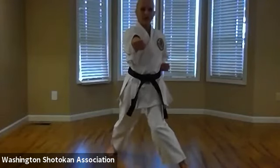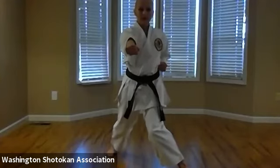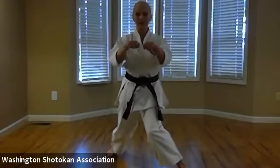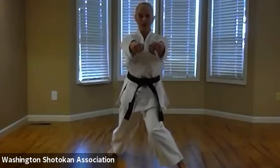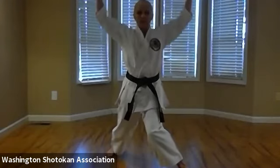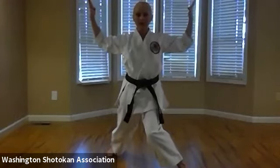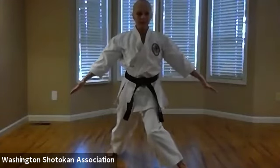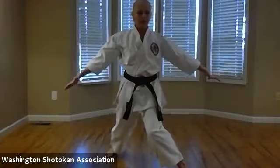Keep your hips where they are. Strike with the thumb knuckles, each. Strike with your index finger knuckles, each. And this is the compression that you're using. Open your palms, left over right. Big move, each. Palms facing each other. Big move, each. You got on the left leg, kiai.